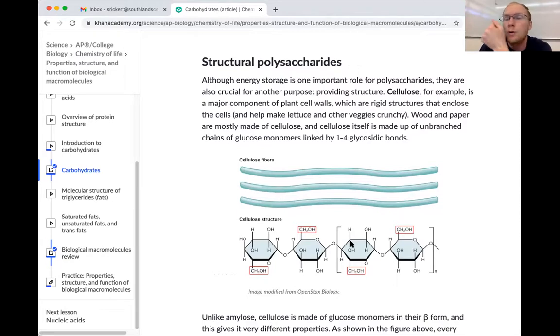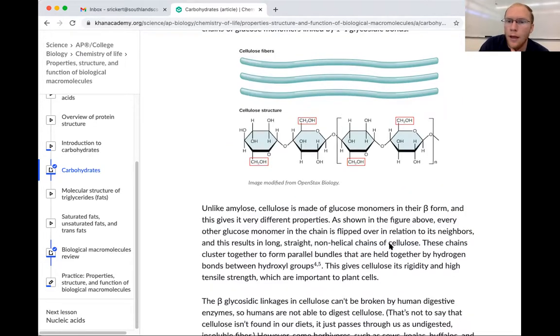So humans, when we eat cellulose or have cellulose in our food, it just is used as fiber, which is good nutrition, which is good for your intestines because it helps clean them out, but you don't actually get nutritional value out of it. So this is cellulose. Just a lot of these glucose monomers all bonded together with these covalent bonds. And again, this is made out of glucose monomers in the beta form, not something that the human body can actually digest.